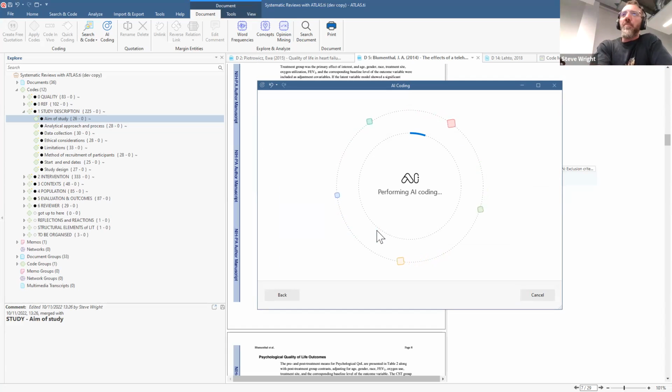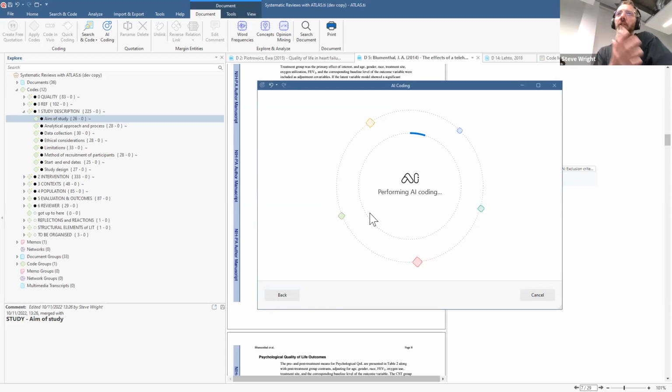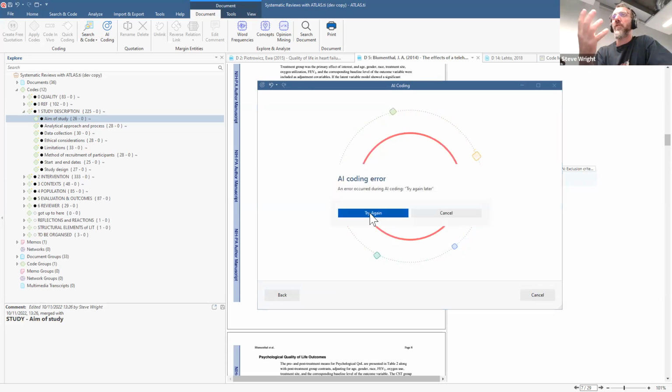At the moment, I think this is a problem in search of a solution, but I would genuinely predict that within probably a year, you would be able to take a systematic review protocol, and this is what often happens, it times out. But something like ChatGPT should be able to read and code these kinds of papers against a protocol if you showed it what you wanted first. If you said, please code descriptions of who the participants were against the code of population, that's kind of where we're headed.